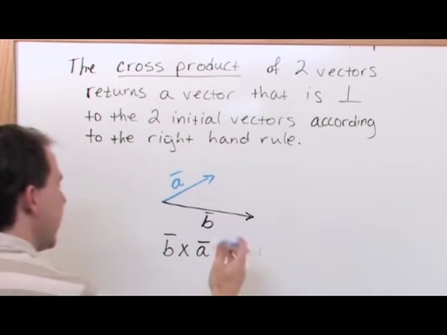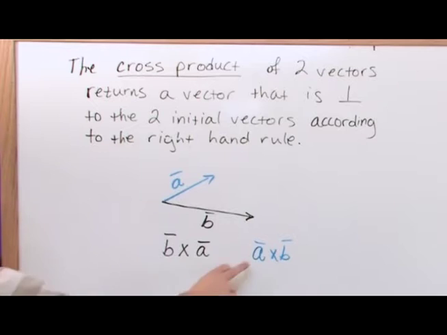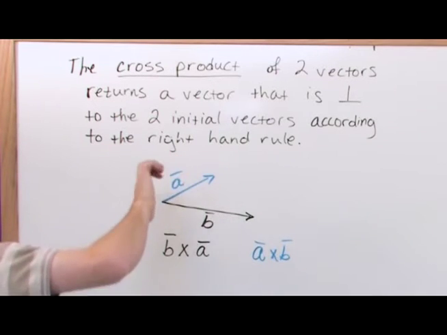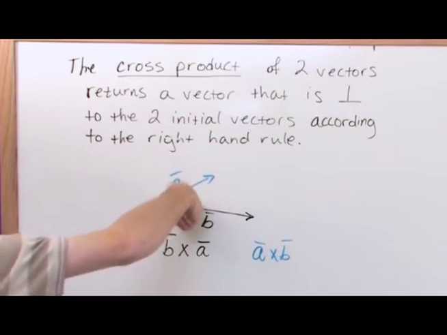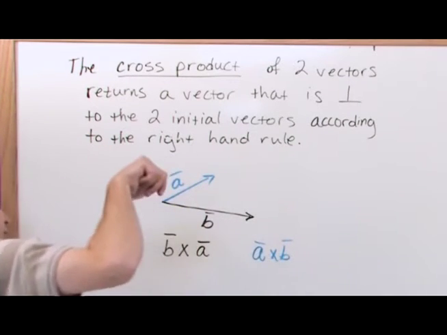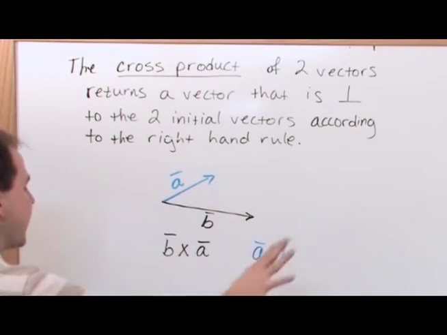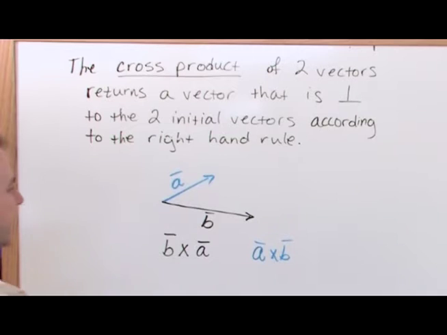If I had written it as A crossed with B, okay, like that, then I would cross A into B and I would be going the other direction, cutting into A first and then into B, and then the third vector, the answer to this cross product, would be a vector going into the board, okay? So the direction is a result of the right-hand rule. No math involved in that right now, just conceptually, that's what it is, okay? I haven't told you how to calculate the magnitude yet. We're going to get to that in just a second.